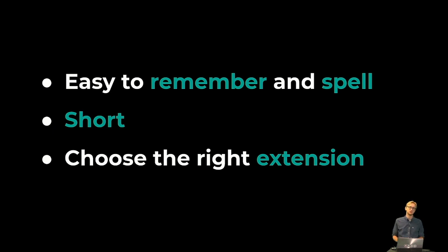And finally, you need to choose the right extension for that domain name. The extension is the part of the domain that comes at the end. It's the .com, the .org, .net, and it's used to show the intention of the website. So, for instance, a .com is usually a commercial website, and a .org is usually a non-profit organization. So you need to choose this extension according to your company's objective.